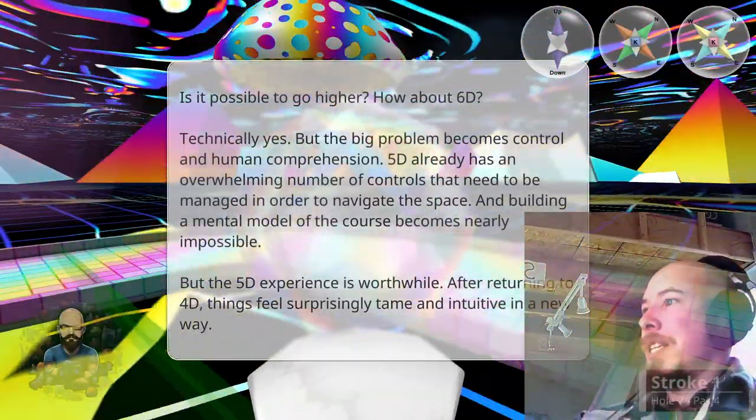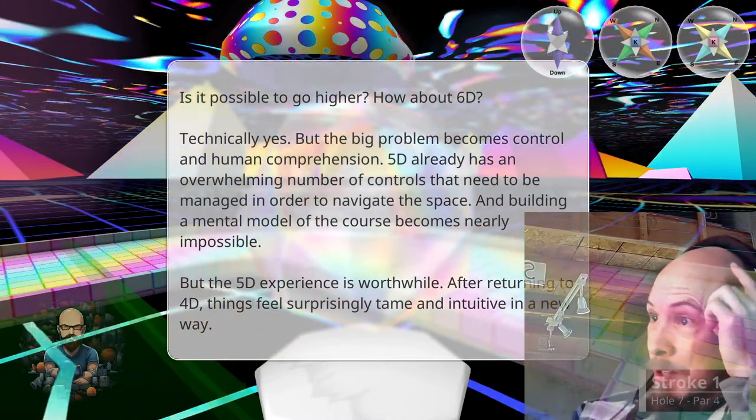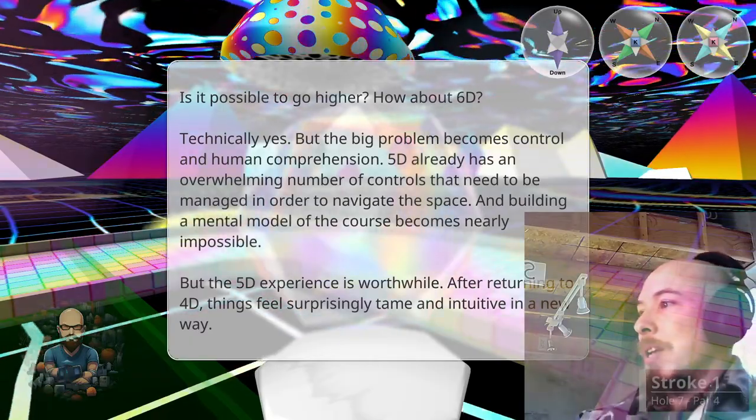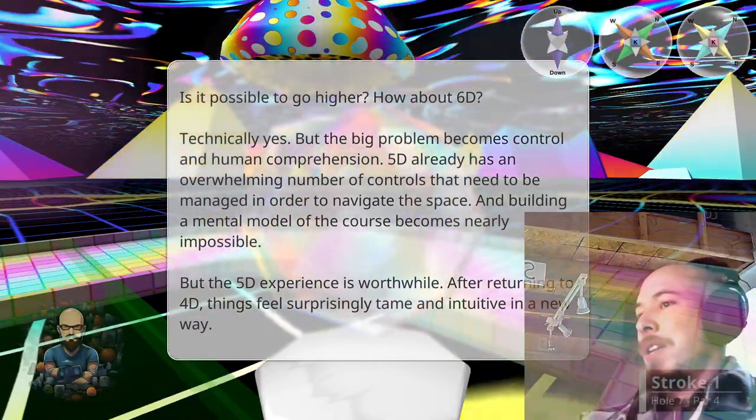Possible to go higher? How about 6D? Technically, yes, but the big problem becomes control and human comprehension. 5D requires an overwhelming number of controls that need to be managed in order to navigate the space, and building a mental model of the course becomes nearly impossible. But the 5D experience is worthwhile. After returning to 4D, things feel surprisingly tame and intuitive in a new way.